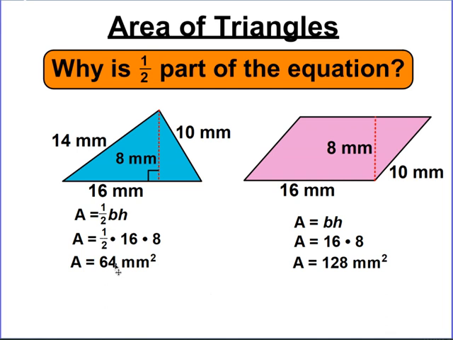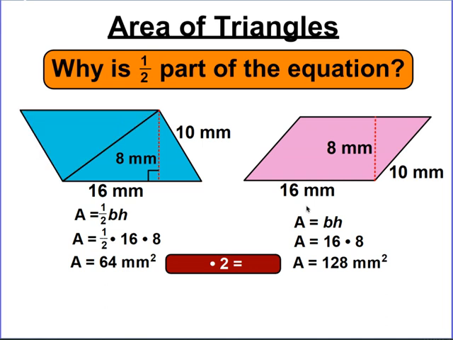What I want you to notice is that the areas have something that connects them. And what connects them is you can multiply the area of the triangle by 2 to get the area of the parallelogram. So what that means is 2 of these blue triangles should equal 1 of the parallelograms. So I'm going to duplicate this triangle and flip it around a little bit and attach it to the other triangle that we have, and I'm going to show you what it does.